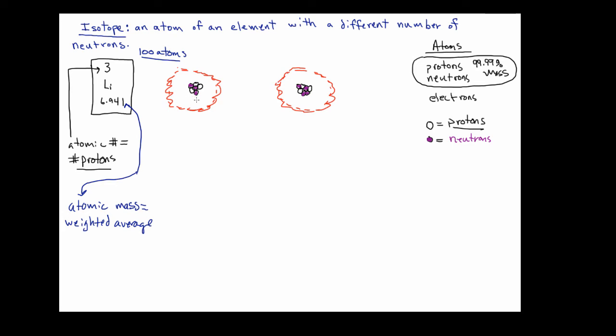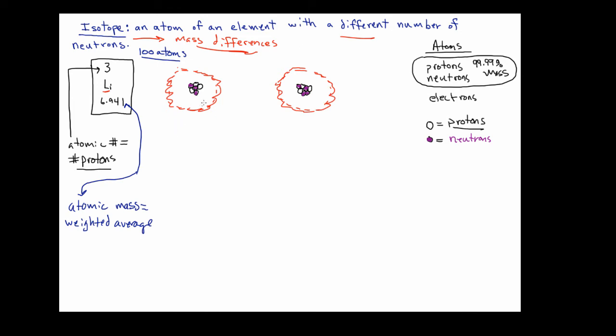The main thing to see here is that out of these 100 lithium atoms, there are going to be 2 types that we find here. Both of them have identical numbers of protons. They have to if it's lithium. On the other hand, you see that they can have different numbers of neutrons. This means that in a sample of 100 atoms, there are going to be mass differences. I'm going to emphasize that here, mass differences, and put that underneath my formal definition of an isotope, excuse me.